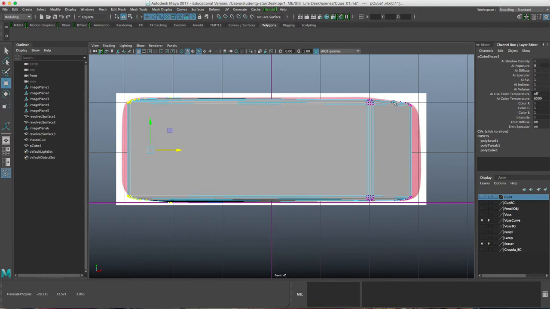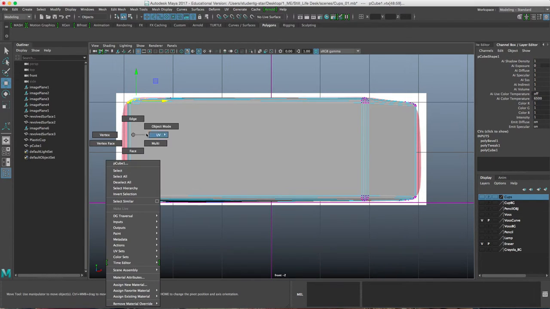I'll highlight just this section, move it over. I'll highlight that section, move it up, try to match this as close as I can, and let's move it to the left. So I'm just trying to match the corners.